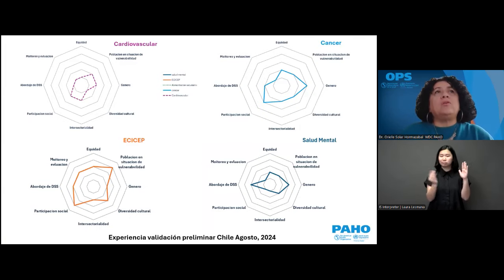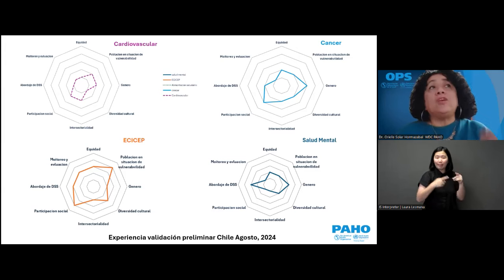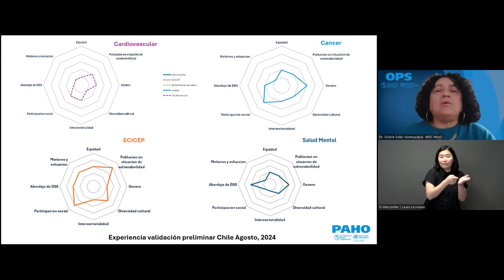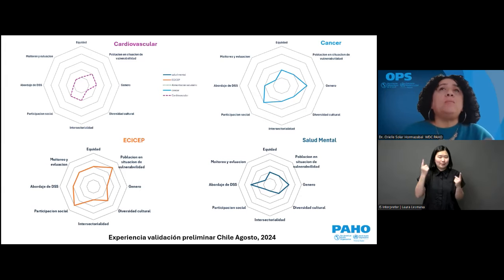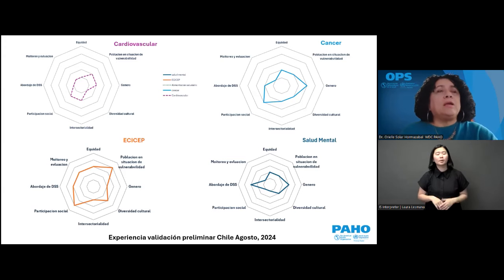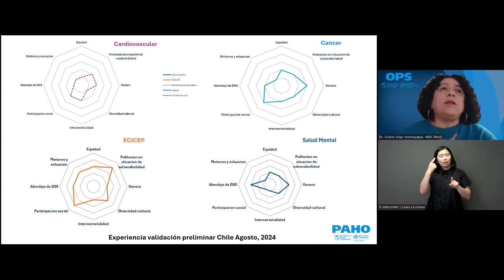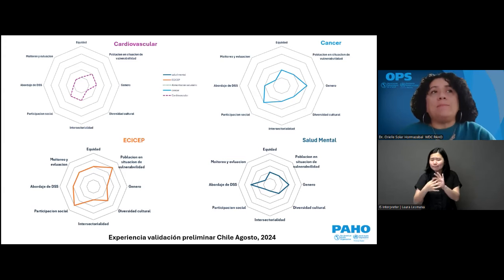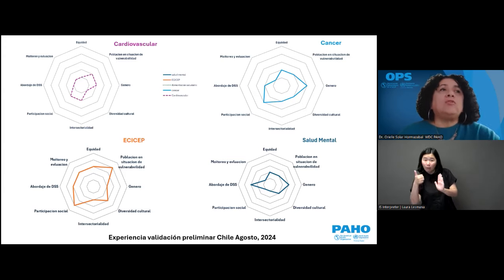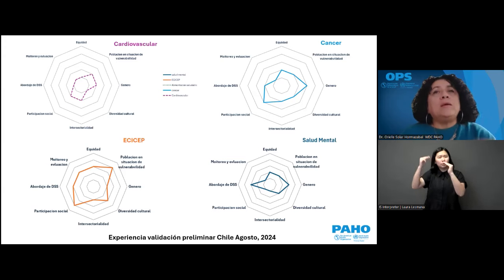And as part of this process, with these 8 components, we have been validating some of this. Here, this gives you a general idea. We are right now in the preliminary phase. Each one of these domains is present as part of some programs. We have the cardiovascular program, and we have the SESEP program, which is a comprehensive approach to comorbidities, focused on older adults and more centered on vulnerability situations. For some areas, this has limitations, certainly in several of the axes that were pointed out.